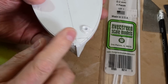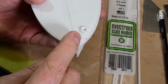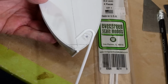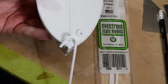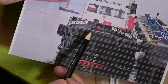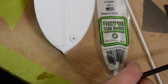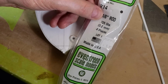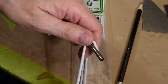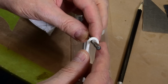Okay, so there's a big cable kind of clevis built, a big cast steel sort of clevis like this on the front, on the top of the bow. You can see it here in this photo where it runs a lot of cables through. So I've used here 1/8 rod, number 214. And once again, if you're gentle and you just coax it slowly, you can bend Evergreen around an object.